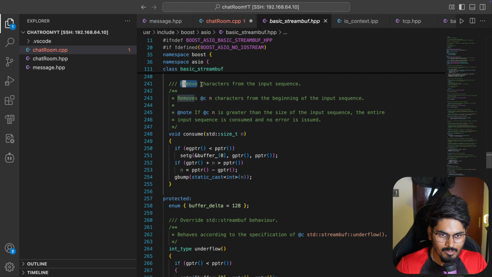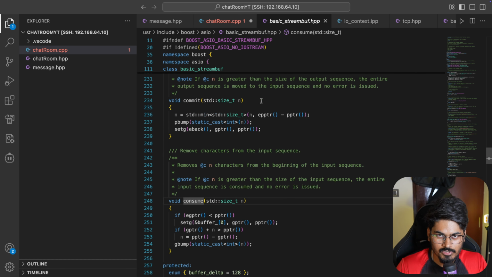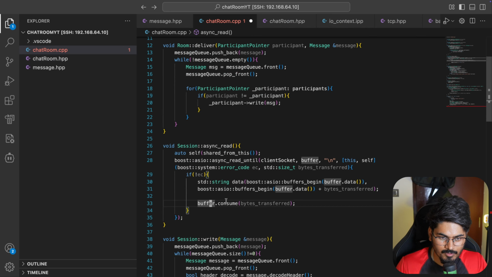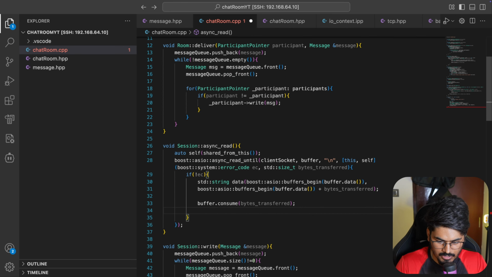It will remove n characters from the initial sequence, from the input stream. Stream buff consume has the buffer consumption only, and the buffer is this.